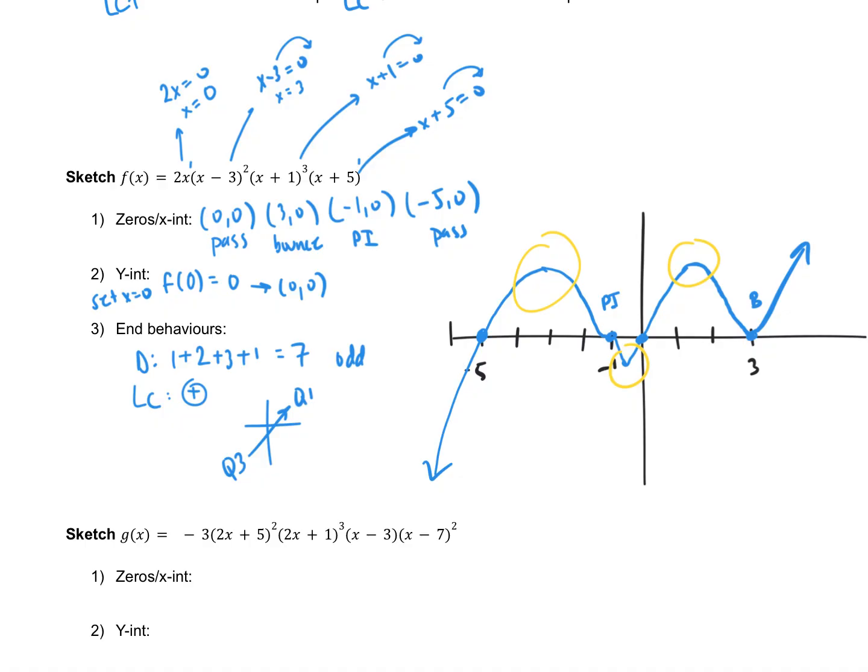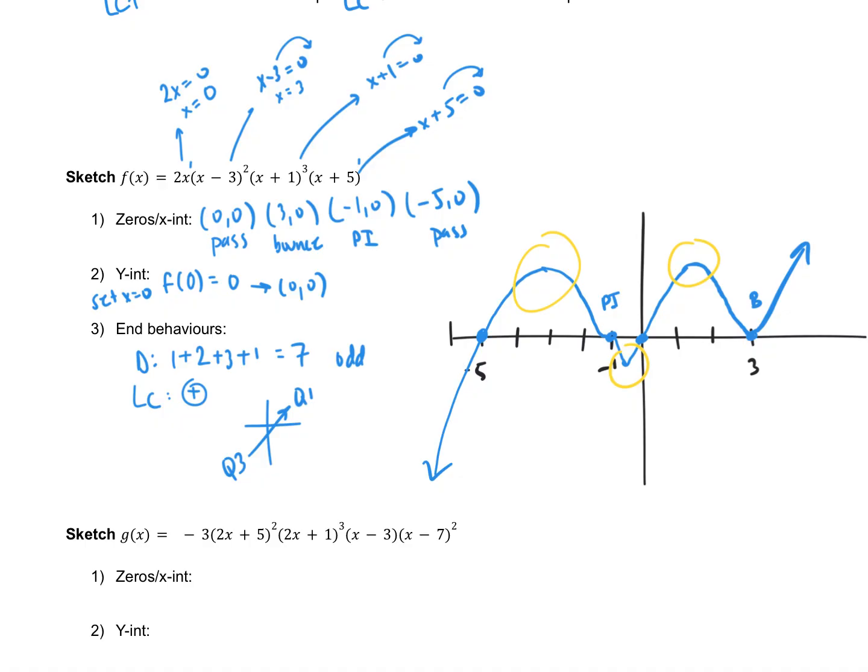So whenever I'm sketching, I just try to draw my turning point somewhere halfway between the zeros so it doesn't look too off. But in terms of where I should place those values with reference to the y-axis, it's just a sketch. That's why you'll see I didn't even label my y-axis.